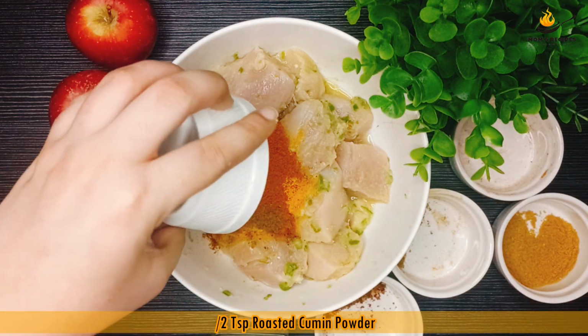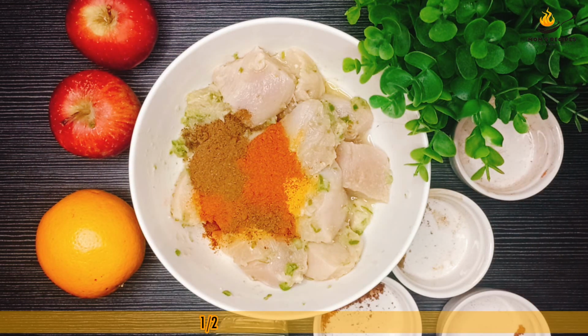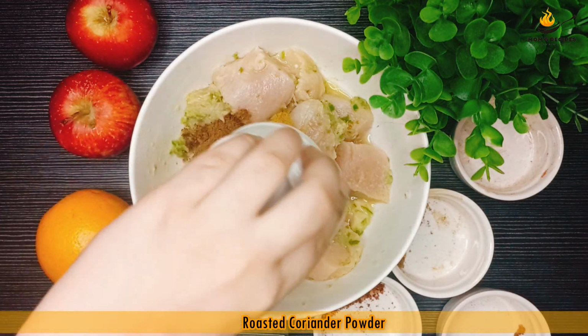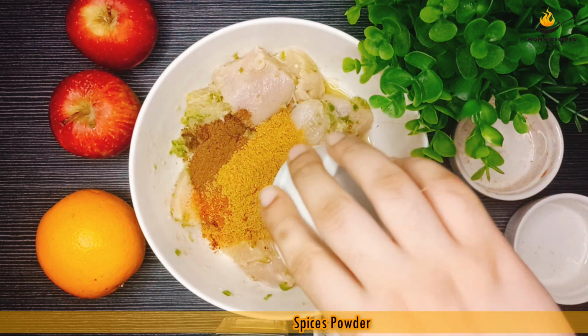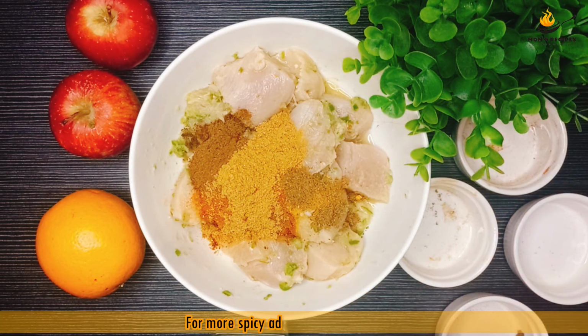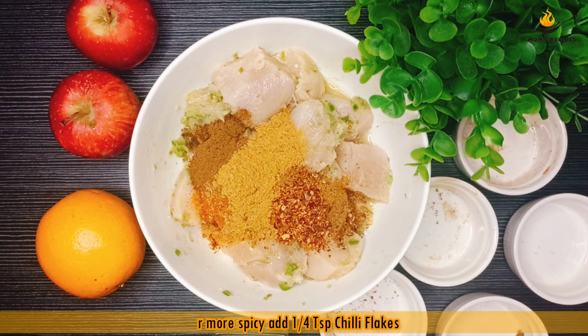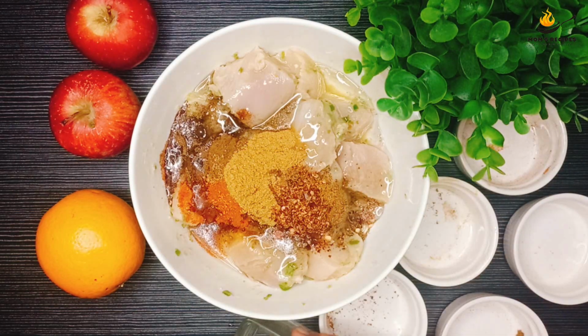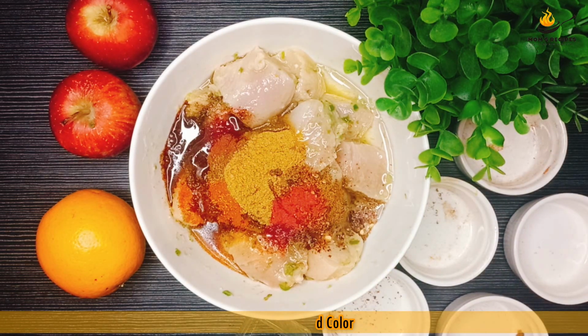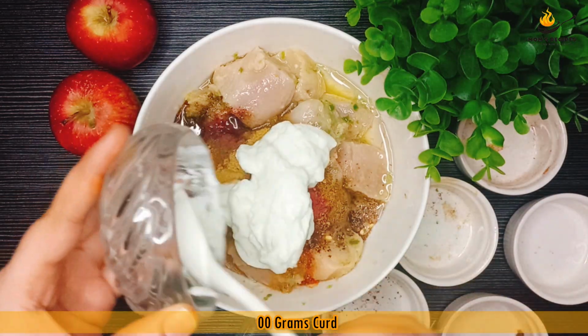1/2 teaspoon roasted cumin powder, 1/2 teaspoon roasted coriander powder, 1/4 teaspoon whole spices powder. For more spicy, add 1/4 teaspoon chili flakes, 1/2 cup cooking oil, 1/4 teaspoon red food color, 100 grams curd.